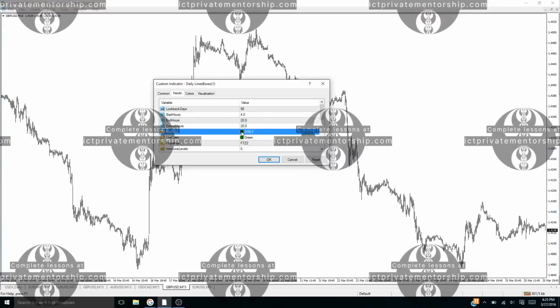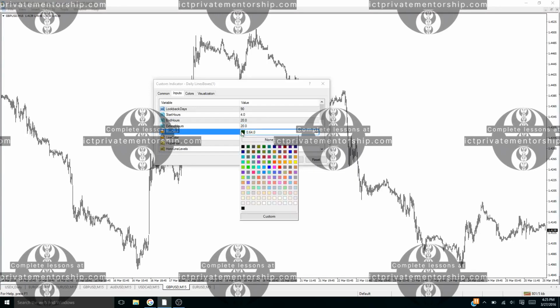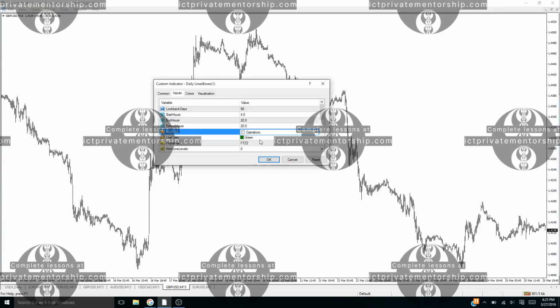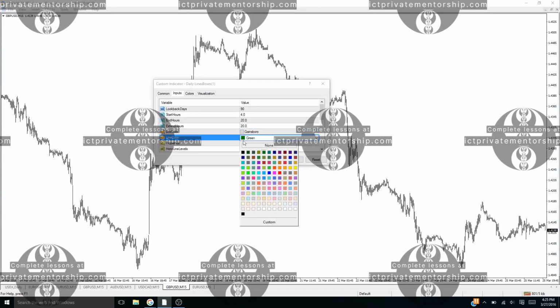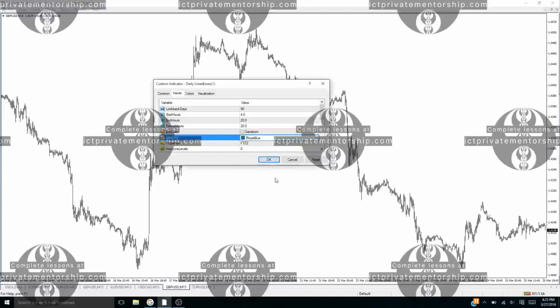Okay, and the box that you want to have shaded, I have a very light color, like Gainsborough is nice, at least on my eyes. You can create whatever background color you want to have to delineate the session for the entire day on True Day format. And the lines, you can create your own.